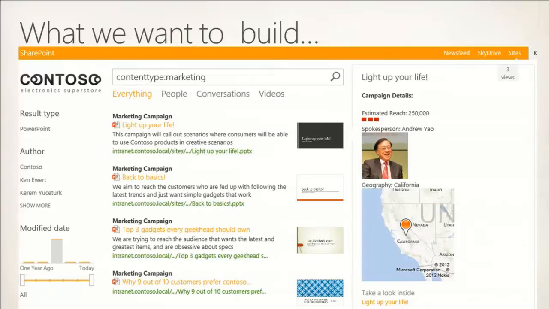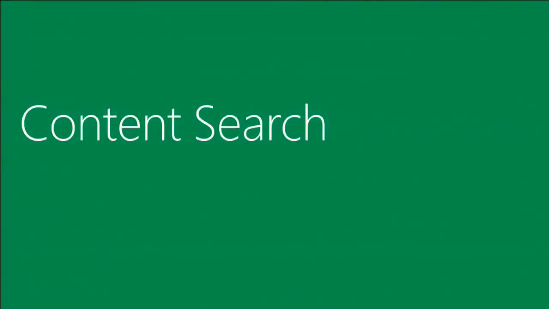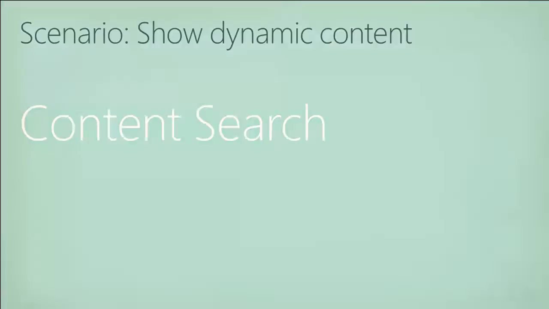So did any of you ever face a situation where you had to go create a custom solution or write some code to go and pull content from other site collections? Yeah, so with content search web part, we now have an out-of-box web part that will go and do that for you. So let me introduce the scenario for a minute here. So the scenario is showing dynamic content.